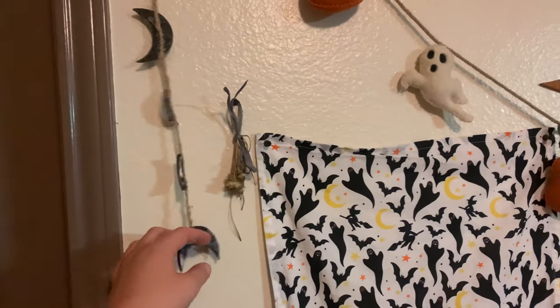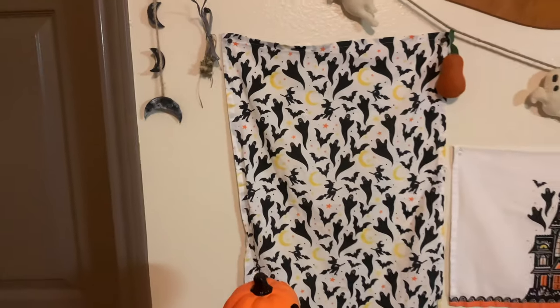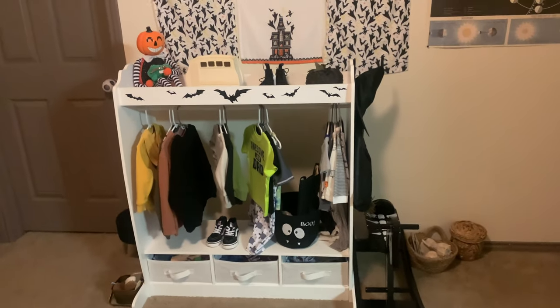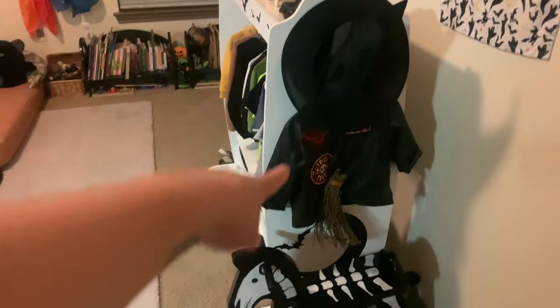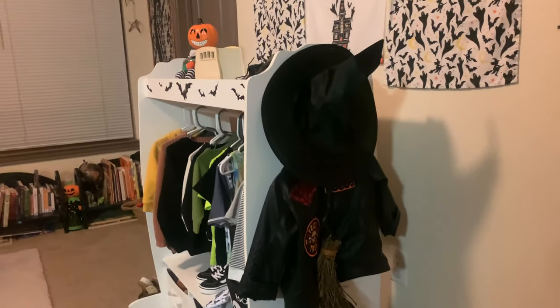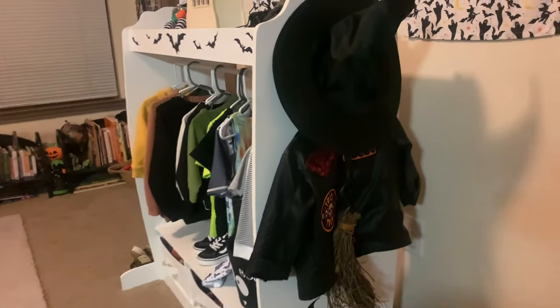This I made. These are dandelions that we collected when he was really little. And the first main thing is his wardrobe. This is my favorite part. So I just put stickers on it to decorate — the moon and the bats and everything are stickers that I think I got from Amazon.